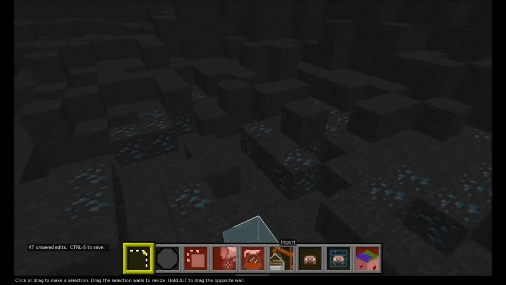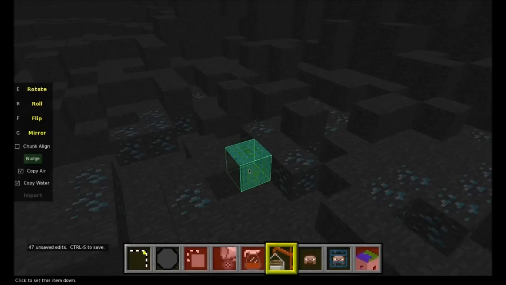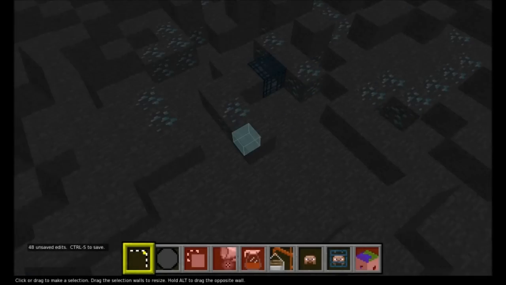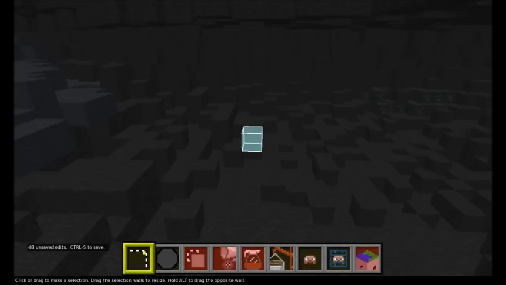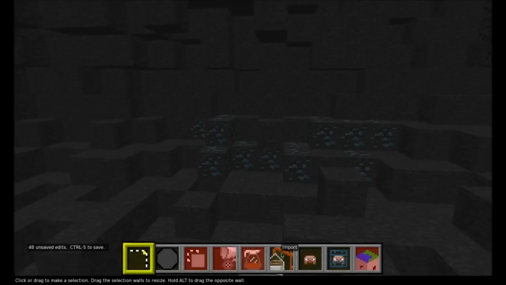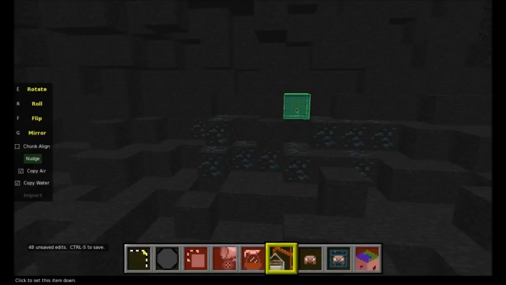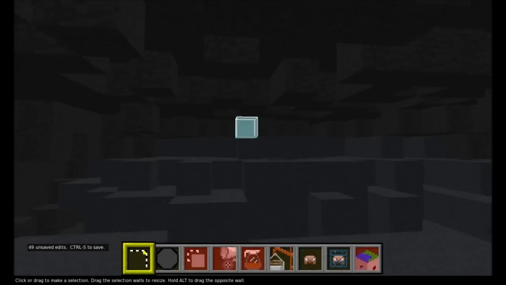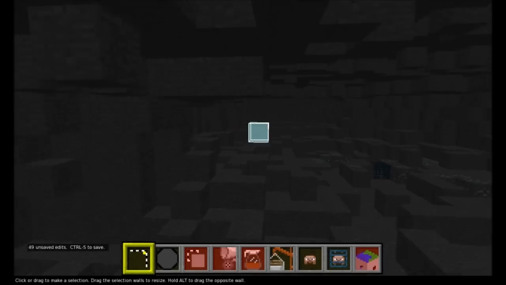Me opening the import window. I'm going to click on import here, go into my spawners folder and grab a cave spider spawner, and let's just stick a cave spider spawner there. Because, you know, player's got to work for his diamonds, right? And just for giggles, why not? Let's put a blaze spawner right over here on these diamonds. That'll make things more fun and interesting.